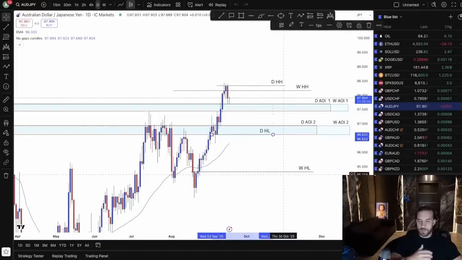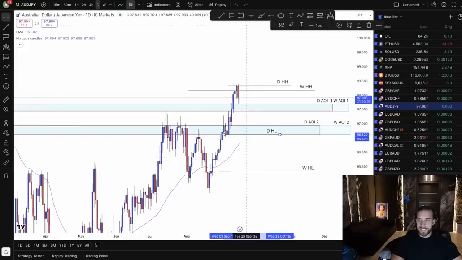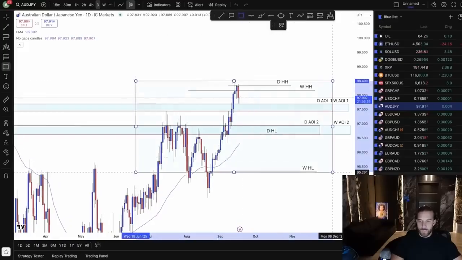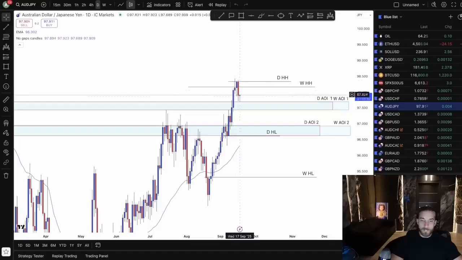I like leaving them sometimes because it just gives me an overall idea of where the market is, and it lets me know that I should only be focusing inside of this zone right here. And it lets me know that all I have to do as a trader right now is wait for price to actually have a retracement into this zone for the market to have a reaction from there, or let the price come into this zone and then let the market have a reaction from there.